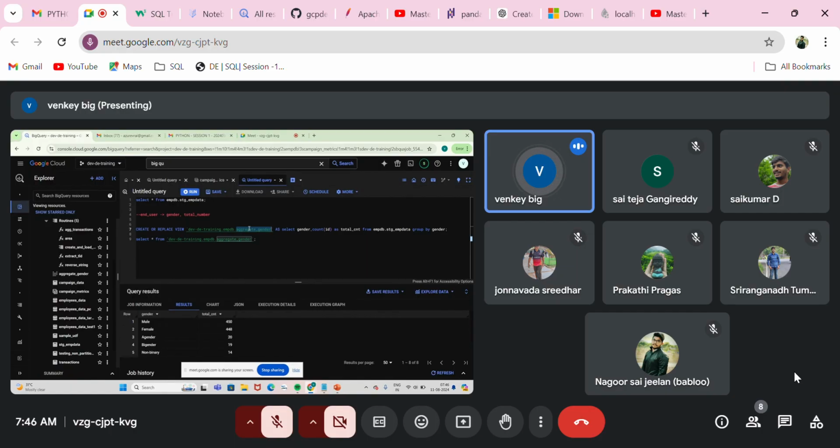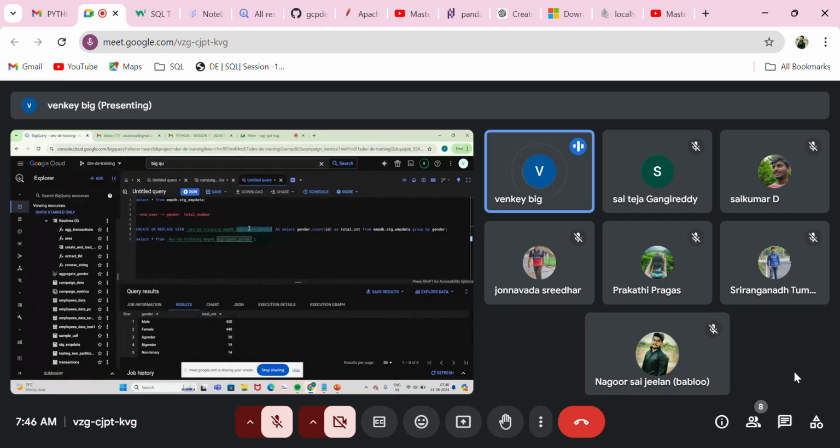When you run a query or call that view, at that specific time it will go and hit the physical data store, which is actually our table, execute the logic on the fly, and then load the data to the view.